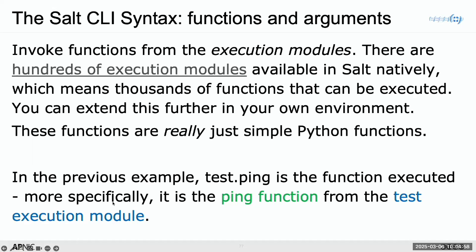In the previous case, we were using the test execution module and the ping function. Similarly, in other modules, you can have a number of different functions which are already there. You do not need to write them, and you can just leverage the existing functions to complete your tasks.